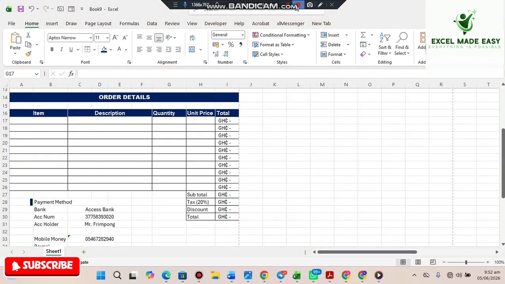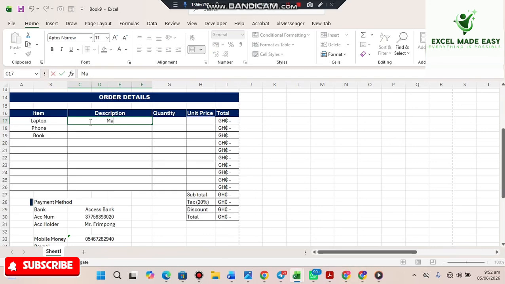Okay, so now let's put in some description and let's see how it pans out. So let's say the item, the person bought a laptop, a phone, and a book. For the laptop, let's say the description can be a Lenovo laptop or MacBook.